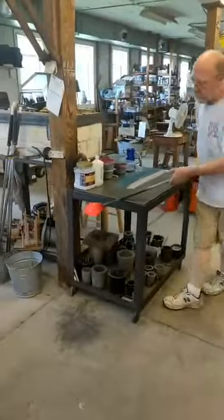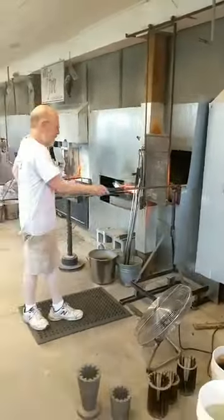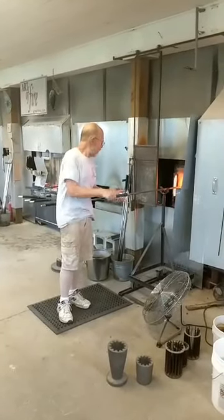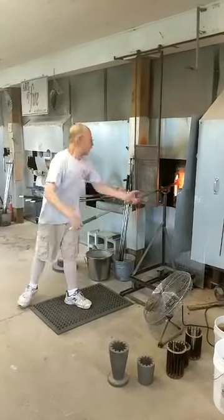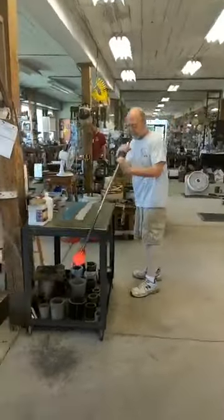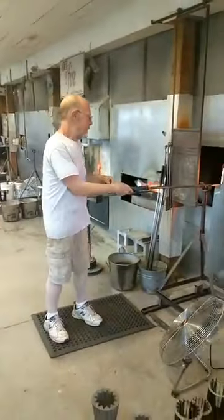The only thing he had to be careful of when he gathered was that he didn't leave any voids or pockets in the layer of glass before he went in the furnace, because that could trap air bubbles. And we can see right now that it doesn't have any air bubbles trapped. So he did a nice smooth job of gathering over that. If there were any voids, he filled them completely. So now he's got the volume he needs for this particular piece. He's cooling the tip of it, or the end, so that it doesn't blow out. Now he's going to blow, and we'll watch the expansion, and that conical point is still there. And that's from the cooling.